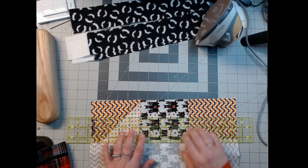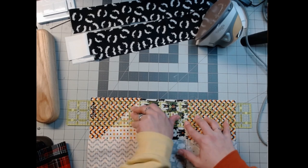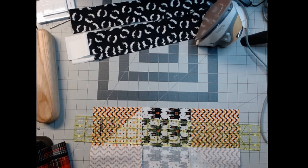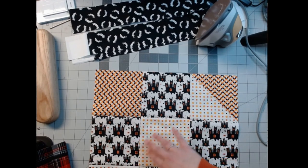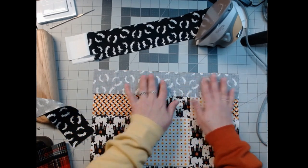It may seem like an extra step, but really, I wanted it this way. So, do yours however you want. If you want to reconfigure it and get the math right, your pieces are all going to be a little bit bigger anyway, so you could change that to cut them smaller. But plus, I wanted my middle piece, my candy piece, to be bigger. You know, the candy's bigger than the wrapper anyway. So now we're going to put our border on, our short border. It'll fit right on there perfectly.